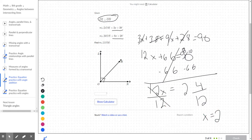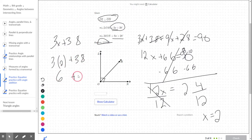But remember, you can't put the 2 in because they're not asking you what x is. They want to know what is LOM. I take my equation for LOM, which is 3x plus 38. I'm going to take out my x and put in a 2. So I now have 3 times 2 plus 38. 3 times 2, that's 6. And 6 plus 38, that would give me a 42. Oh, no, it won't. That gives me 44.